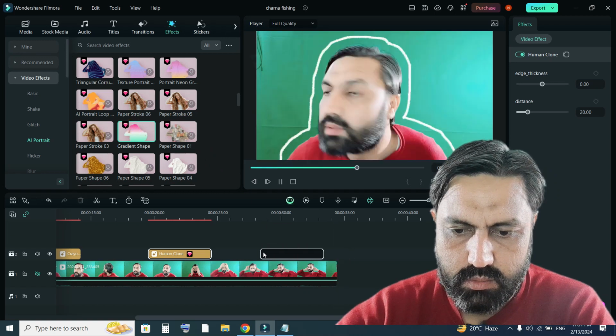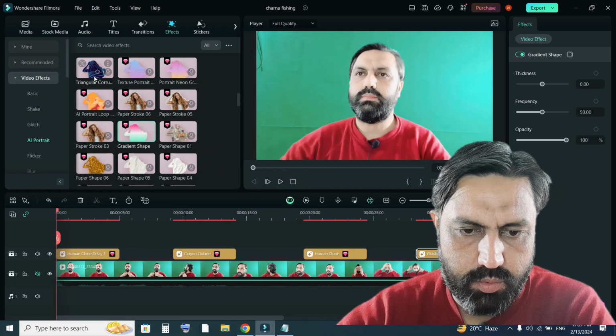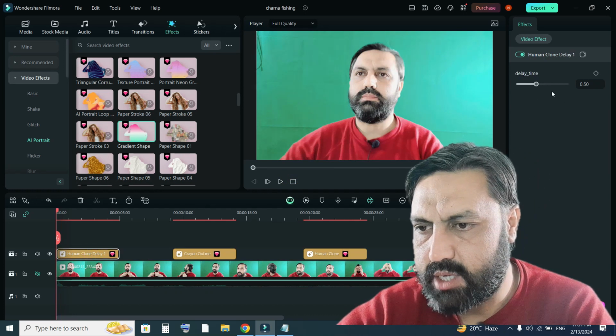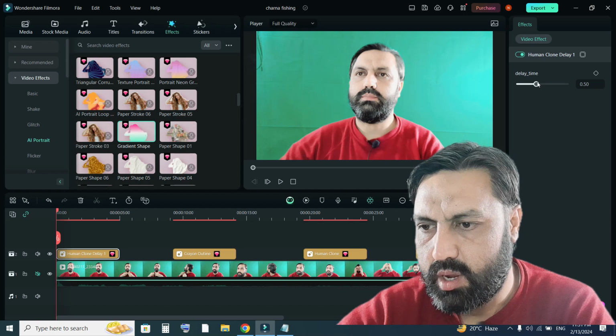When you drag and drop this position, a window also opens on the right side.